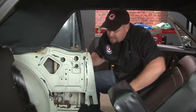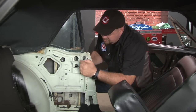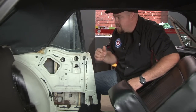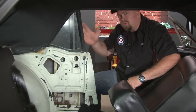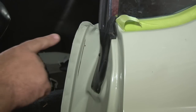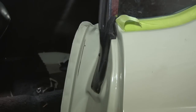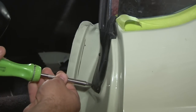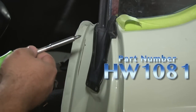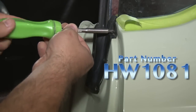Once you remove the regulator, we're going to remove the window as well as the channel to be able to get our new regulator into place. To do that, there's one bolt down here and two at the top that have to be removed, along with the quarter post seal. We recommend putting a little bit of tape on the paint job — that way when you're pulling out the window you don't scratch your paint. The window has to pivot forward to come out, which is why you have to remove the quarter post seal to give it more room to move. If your quarter post seal is ripped or damaged, now would be a perfect time to replace it.